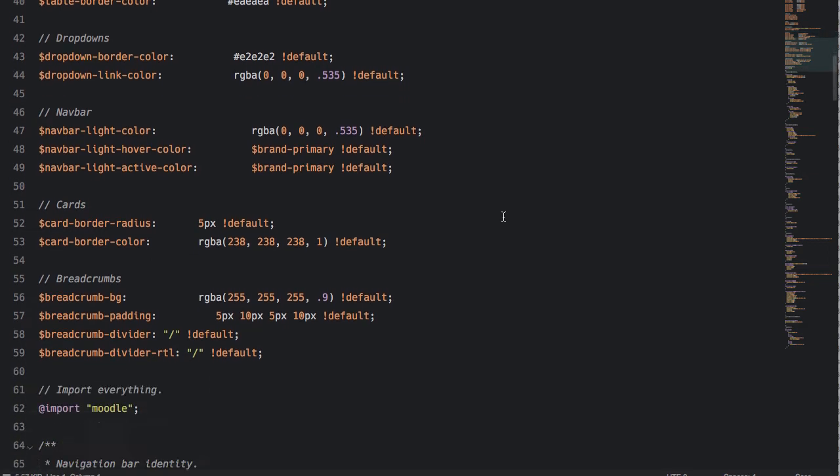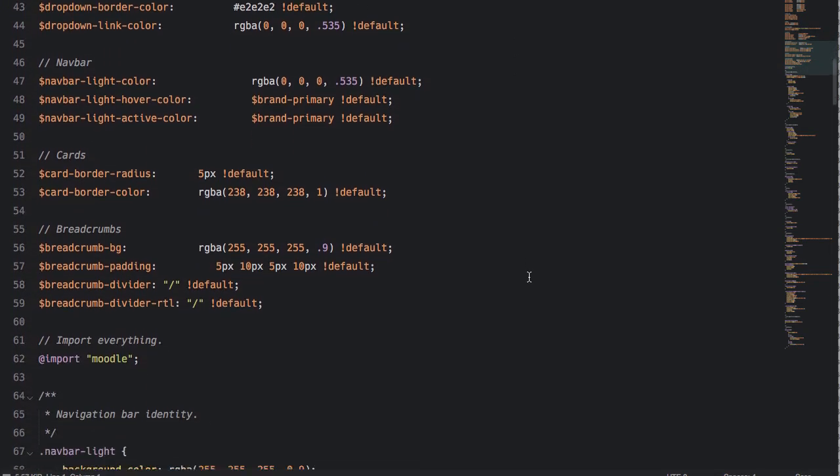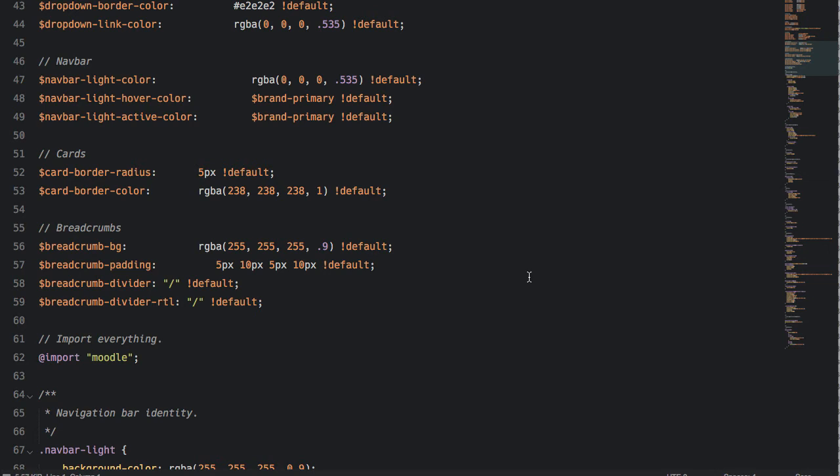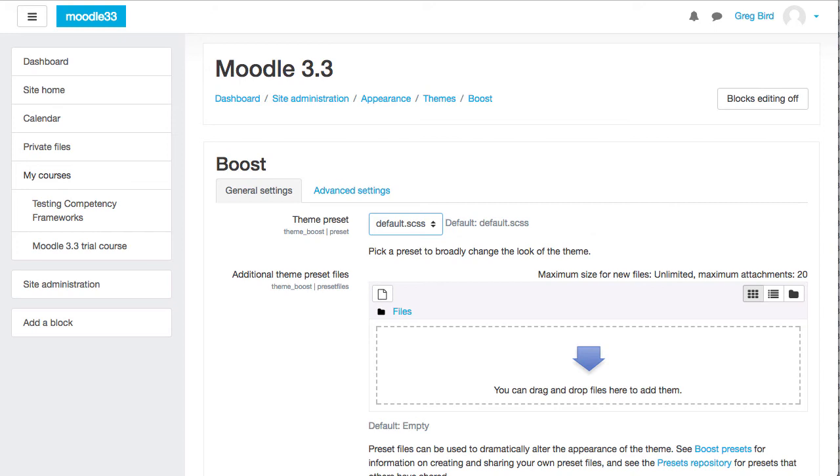It's got some extra good bits to it, such as variables, etc. But there are really no user interface ways of theming. You must do it in CSS. So that's an assumption then that people have that capability. What Boost is good for, however, is as a kind of a framework that others can develop themes upon.